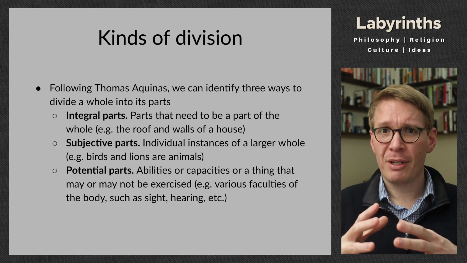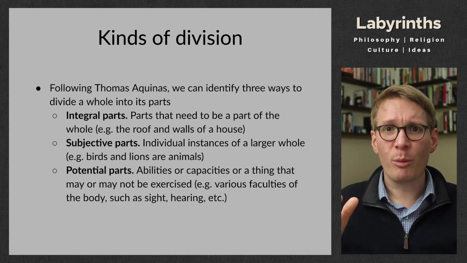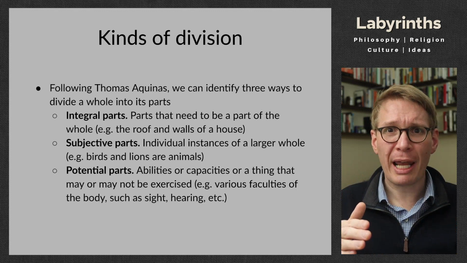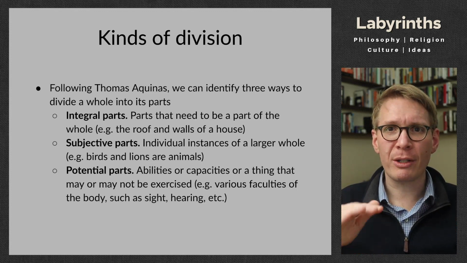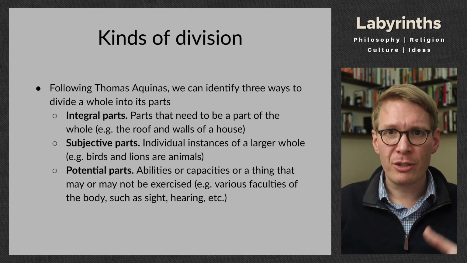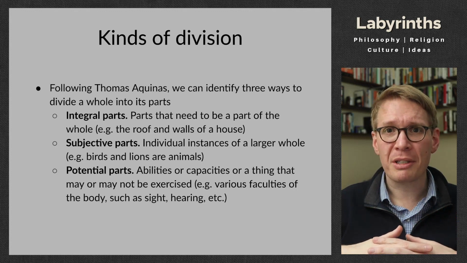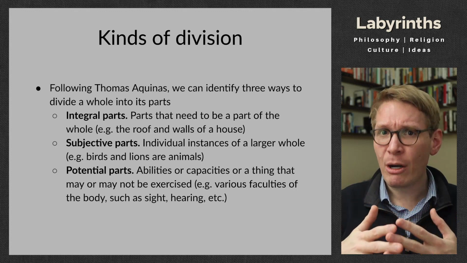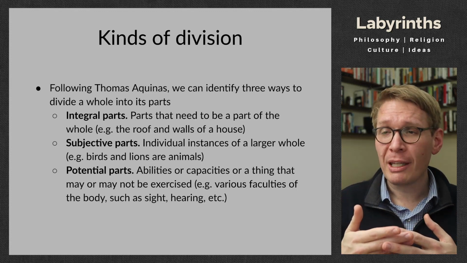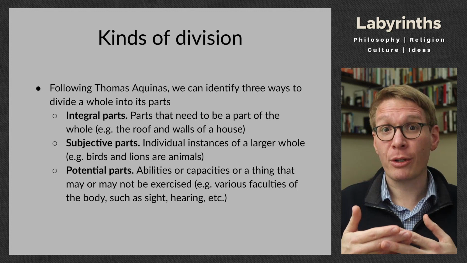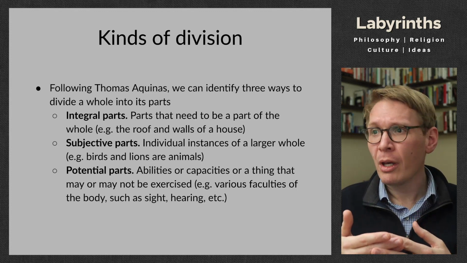If I have a structure with only walls but no roof, I would have trouble identifying that as a house, and certainly not a house that I would want to live in. It doesn't really provide shelter. Or if I go to the park and there's a roof that's just held up by pillars on the side, maybe that's a nice patio or a nice veranda, but I wouldn't call it a house because, again, it's not going to provide shelter. So logically speaking, the roof and the walls are integral to the house. You can't have a house unless it has a roof and walls.